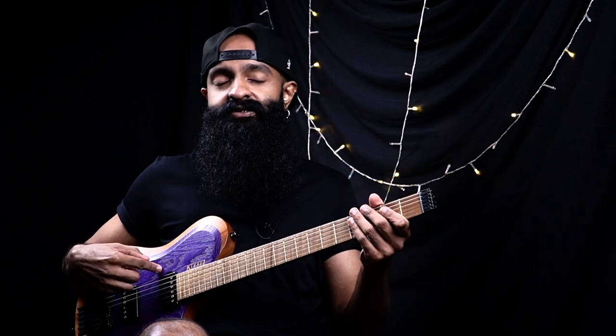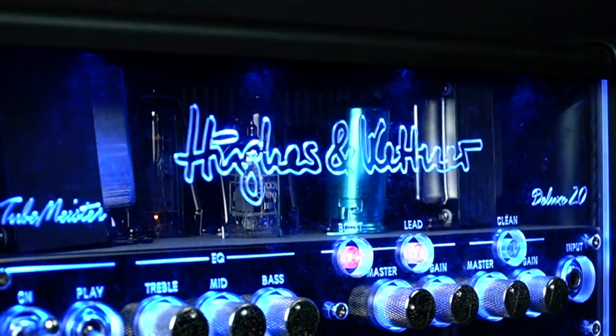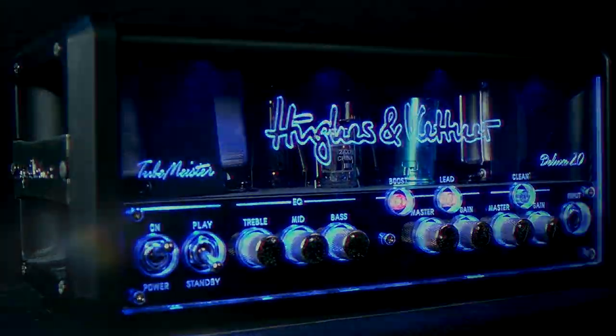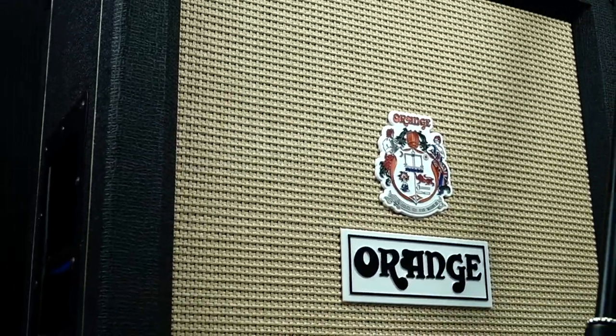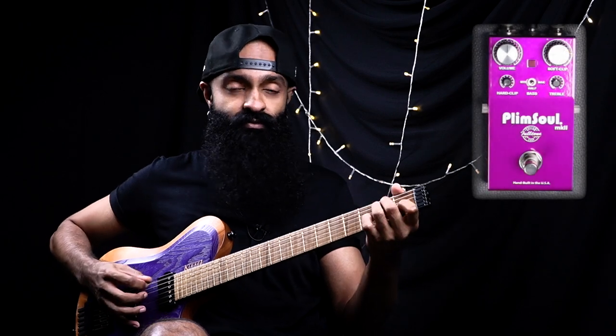So we're going to check out the pedal right now. I have my Kiesel Zeus going into the PlimSoul mk II, going into a Hughes and Kettner Tubemeister Deluxe 20, going into an Orange PPC 2x12 vertical cabinet being mic'd up by a SE Electronics V7X. And here is my clean tone. I'm currently on the in-between position.